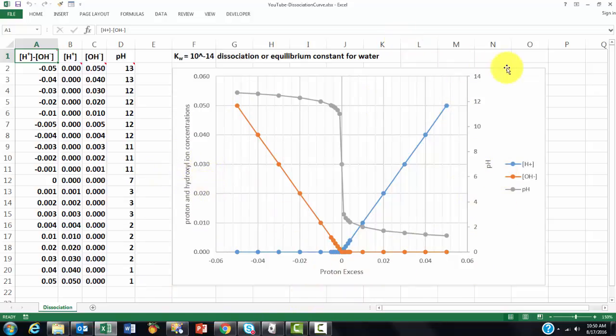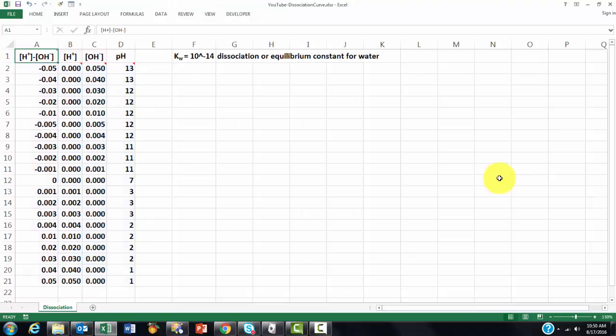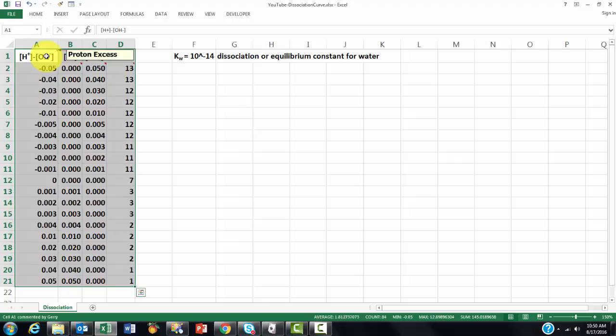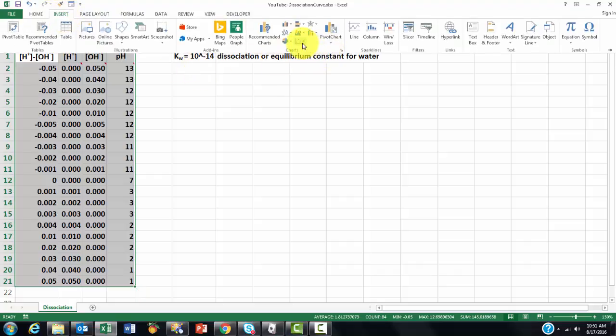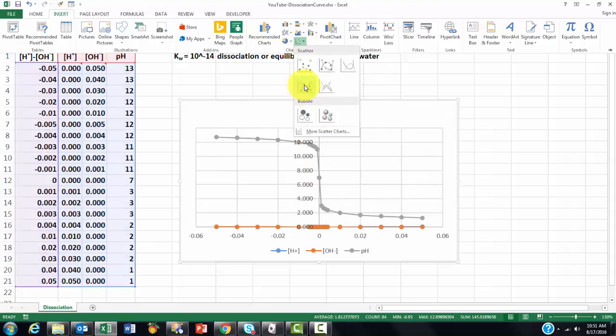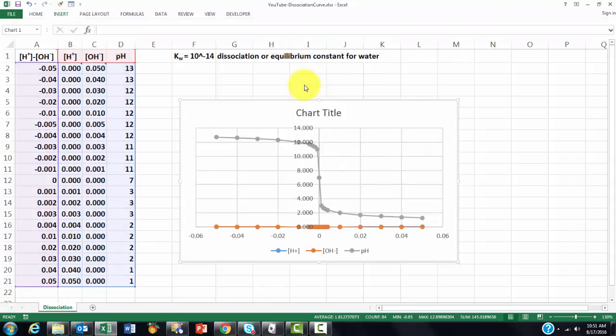Let me show you a very simple way of doing this. You just select these columns and rows. Start in the first one, control shift arrow down, control shift arrow to the right, and it includes the entire range. Then you go to insert, and in this case you probably want an XY or a scatter graph. And it did that. It doesn't look good yet, but that can be fixed easily.